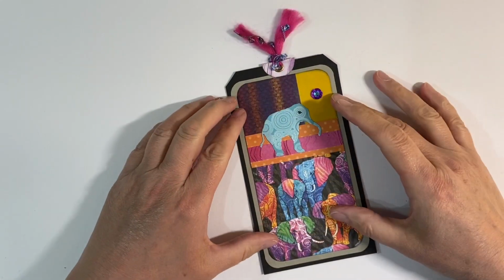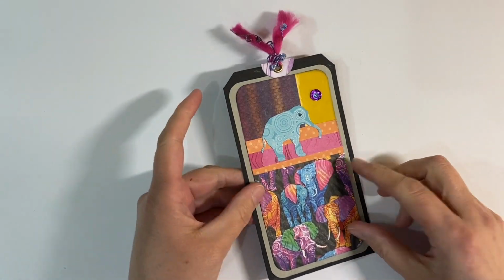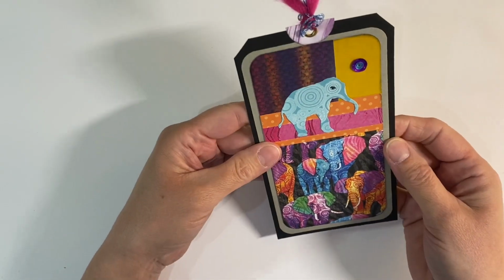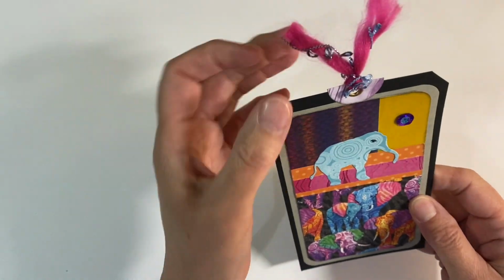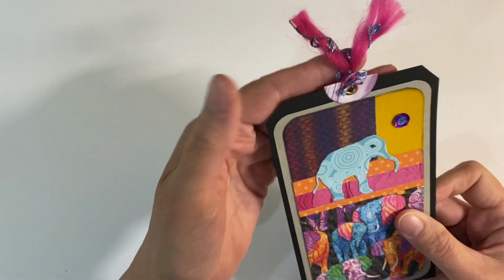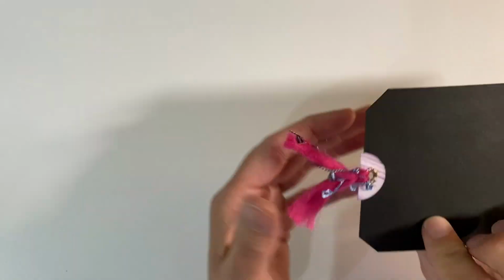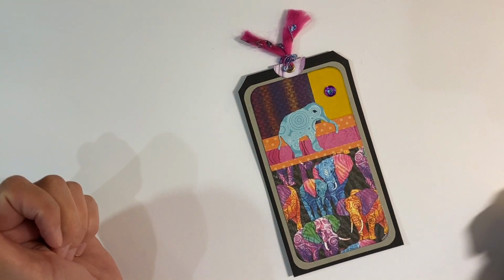Well, that's it. That's my interpretation of the April Tag of the Month kit from Piles of Paragraphs. I love that. I think the colours are just absolutely gorgeous. It did take me a while, as I said at the beginning of the video, to fathom out how I was going to place these papers, but once I did, it all came together really easily. Now, you might notice as well that I have sorted out the little blue strings on here, the little details. I've glued them down with some 3-in-1, just so that they're more evenly placed. So that's what it looks like on the back. But I just think that's beautiful. I think that's really pretty.